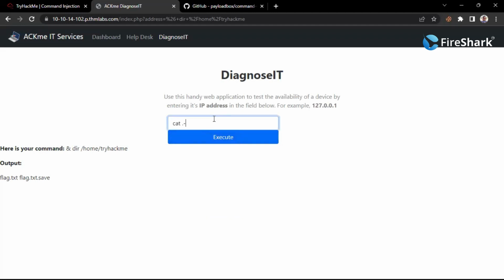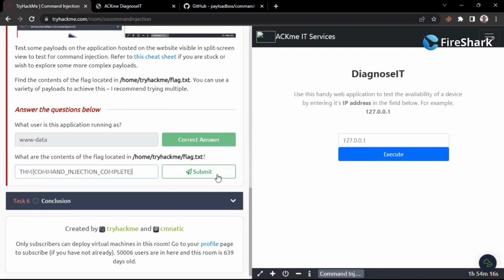It was in the home, then tryhackme, then flag.txt, right? I will just hit enter. It didn't give us the output, and was missing. The and function is very much necessary here because it helps us to navigate. Okay, the output is given here. In this way we can just do it.